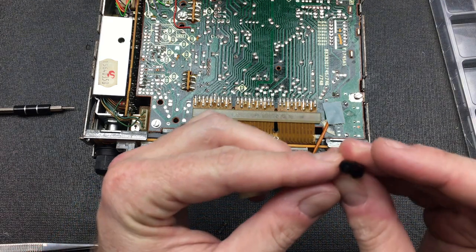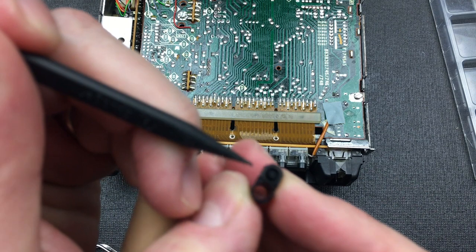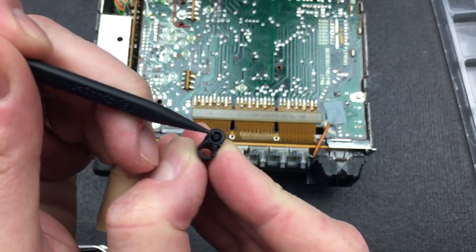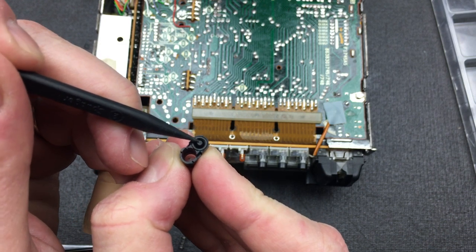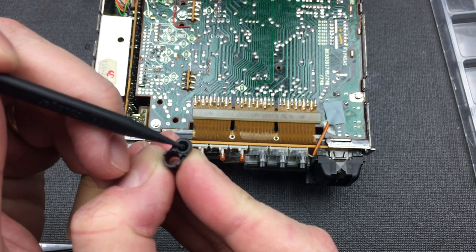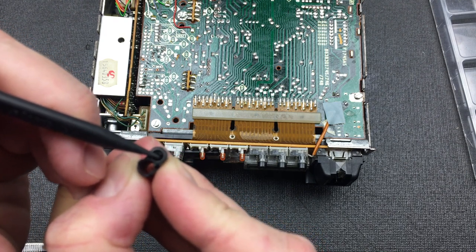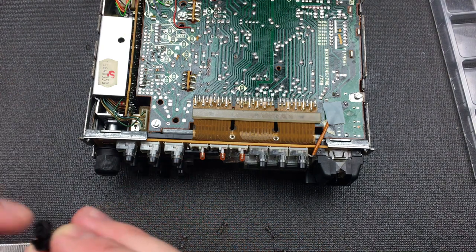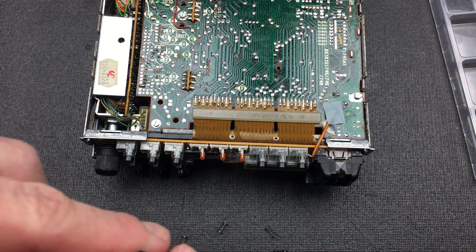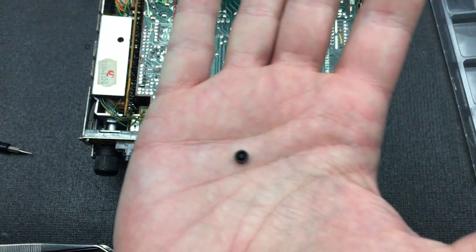What you'll see here is that there's this black rubber that's installed here, which has got a small black plastic tip. There we go. The interesting thing is this is a conductive rubber, and basically when you press this button, it's trying to make a short between this piece and this piece of the rubber, giving it a nice solid click. But as you can see, this thing's falling to one side. So I'm going to remove this rubber from here. And what you'll notice is that this is just a 5 millimeter by 2 millimeter piece of rubber. There it sits.